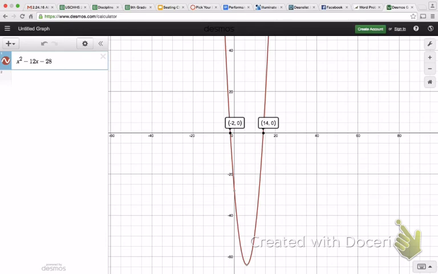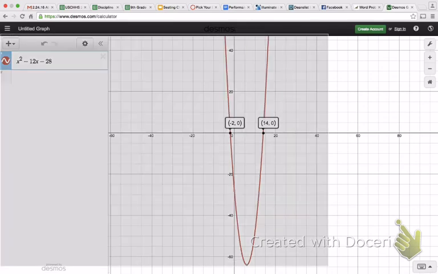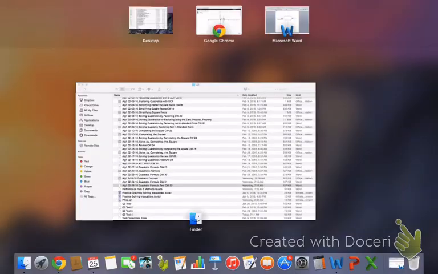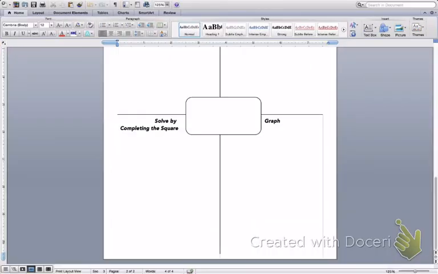Once you have this, you're just going to do a screenshot. You're going to click on the whole thing, and you're going to take a picture of it. So again, just take a picture of the actual parabola. I should be able to see it. I should see the intercepts. And then you're going to go back to your paper, and you're going to put a picture of the actual graph in this section right here. Again, you will have to print out your graph, so you're going to eventually glue it onto that spot. So that's what needs to go on this spot where it verifies the solutions positive 14, negative 2.